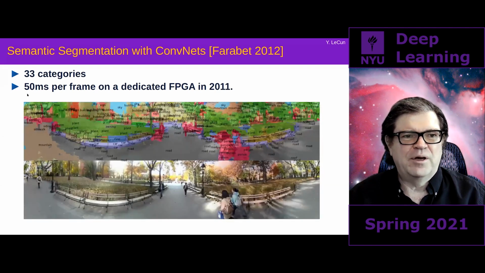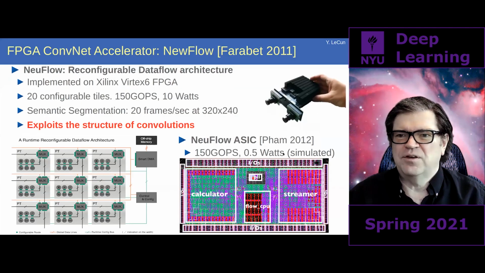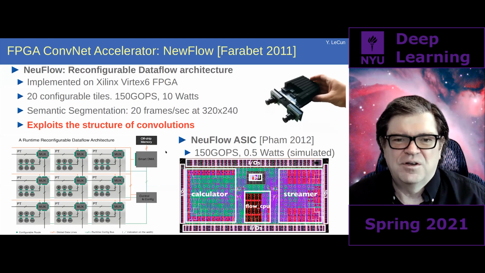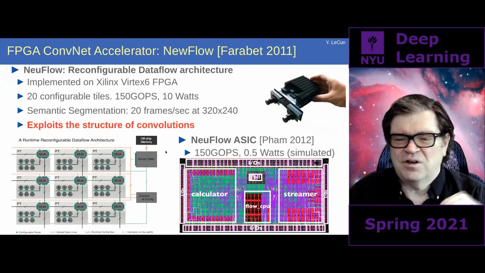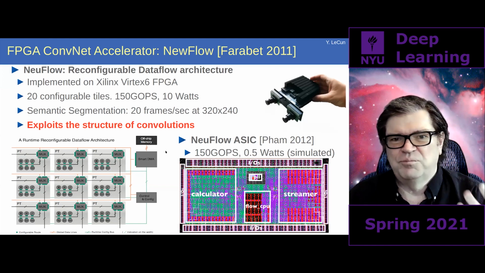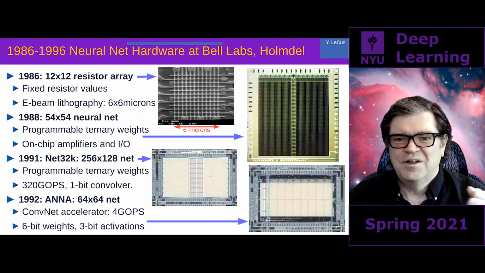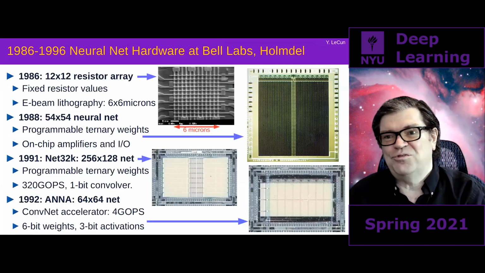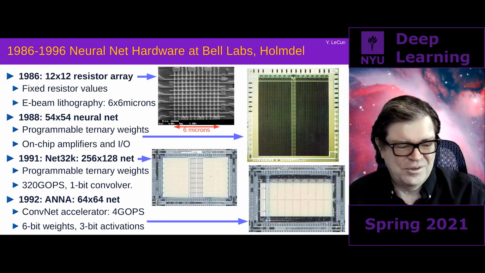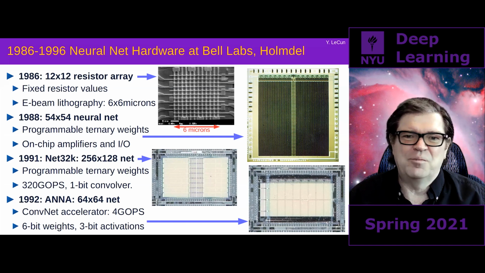And we could run it at about 20 frames per second on a special piece of hardware that was about this big. Okay, so this was the groundwork that convinced some people at the time that you could actually implement those things in hardware, and you could pretty much have this in your car, and it could help you drive a car. There's a long history of hardware neural nets, which I'm not going to go into. I might go into it in a later lecture, but people started working on neural net hardware back in the 1980s.